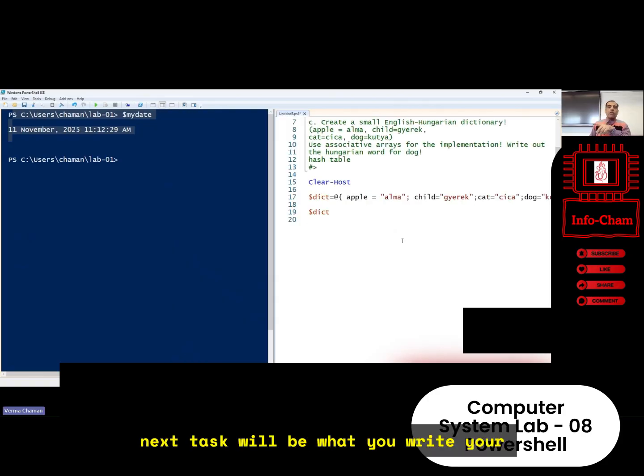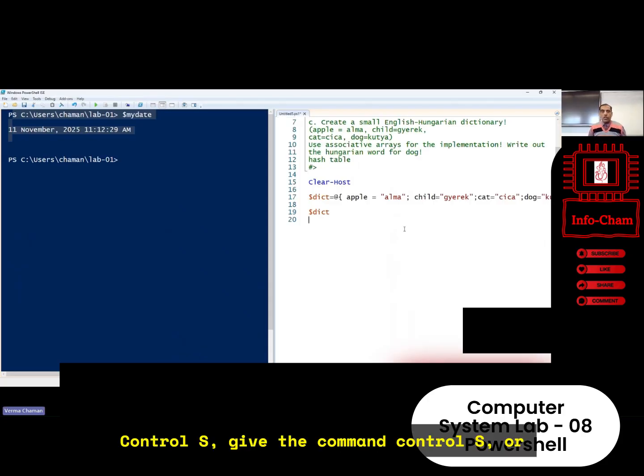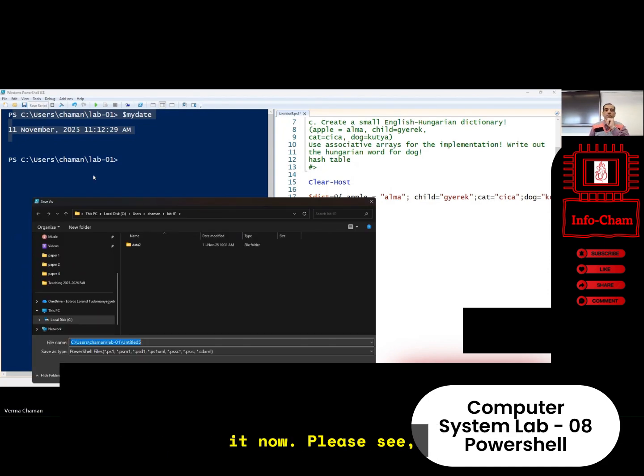Now the next task will be what? You write your short script. Now you need to save it. How to save it? Control S. Give the command Control S, or you can see this button here. Can you see this save button? Save it. Now, please see, you have to go to the same location where you are right now.